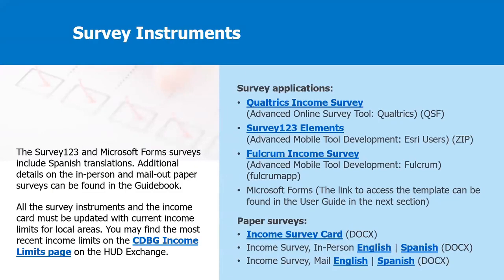So I mentioned all the survey instruments, and this is what it will look like on the website. And you can follow these links to get a copy of all of these different options. And you should always use these in combination with the user guide. So we have a user guide for Qualtrics, Survey 123, and Fulcrum. And before you download anything, please read the user guide. It has a lot of information about how to set up the survey and what information needs to be added and how to add that. Don't just click on the link first.